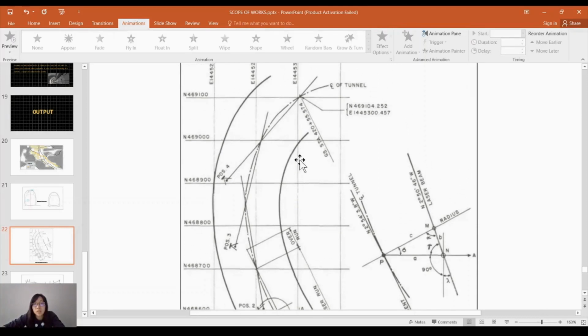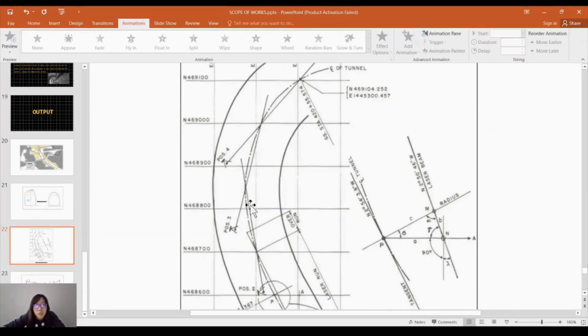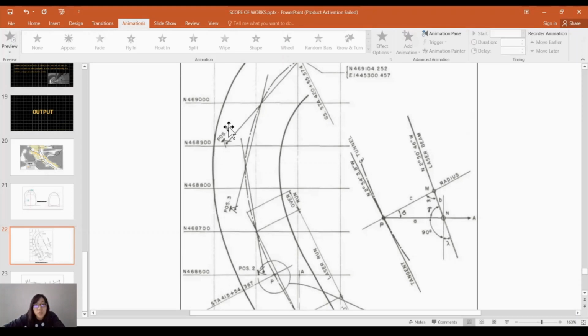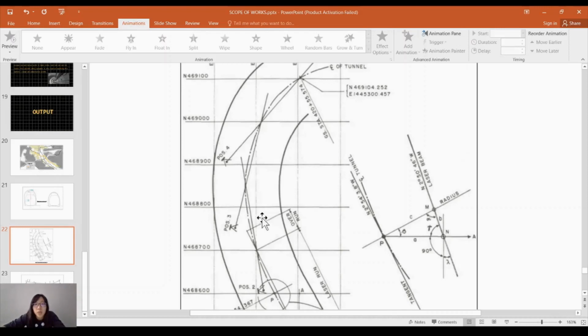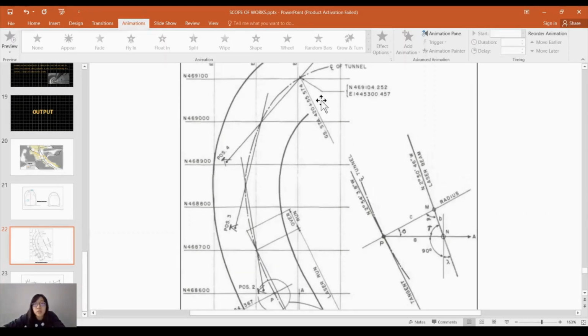So tunnel, and this is where we carry out our leveling work. This laser is placed here. We shoot the laser to the intersection point. They will combine here. There will be the track of the railway.